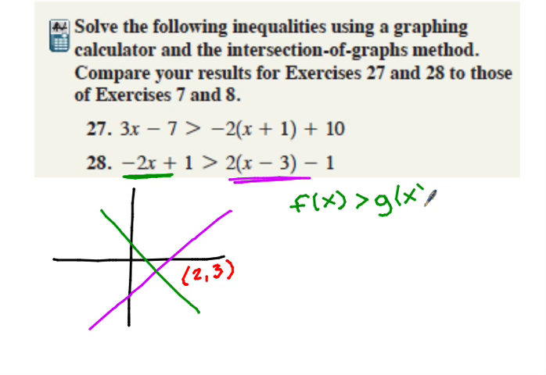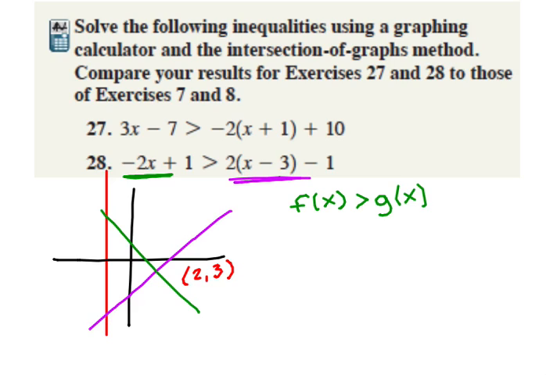Okay, so they're 2 different functions. I want to know when is my function of x greater than my g of x, that other function of x. And so if I grab a vertical line, this can help sometimes. Basically, as I go along there, which graph is above which graph as my x's move? So in this case, which is above, green or purple? Green. So at the moment, my f of x is greater than this g of x.